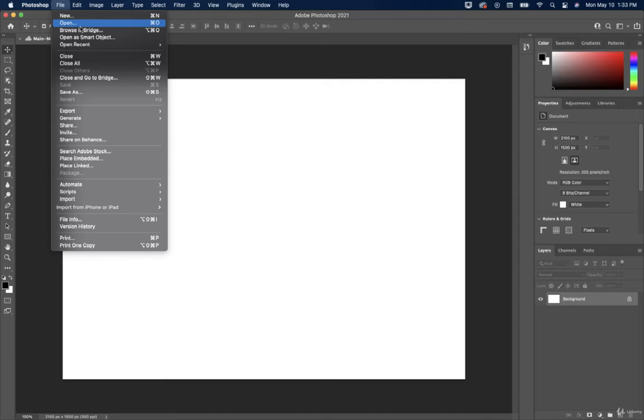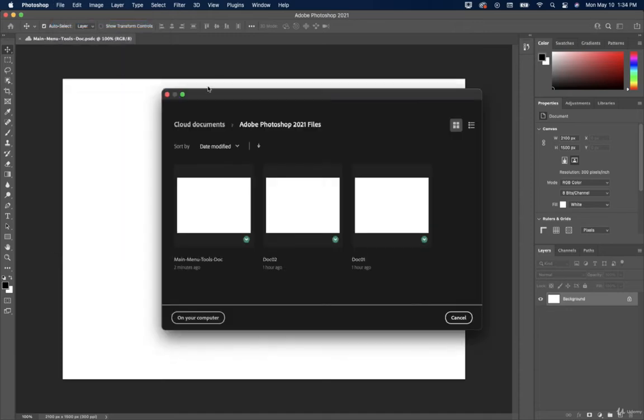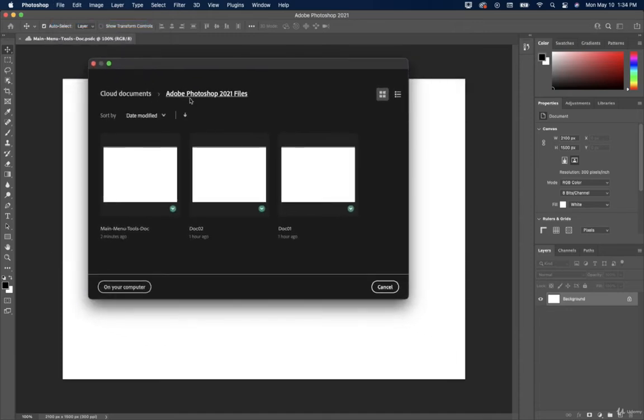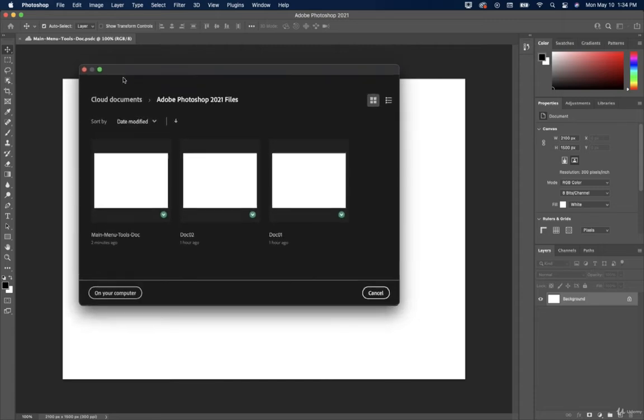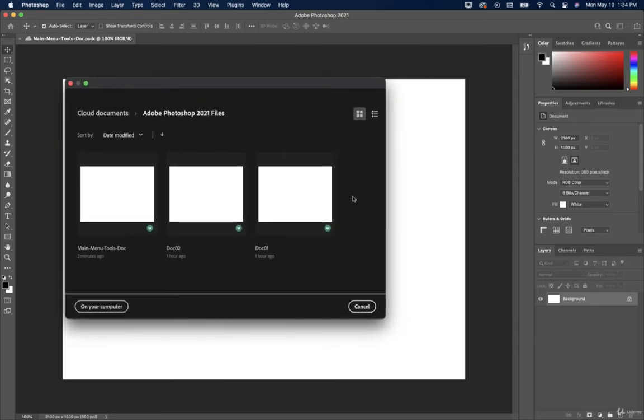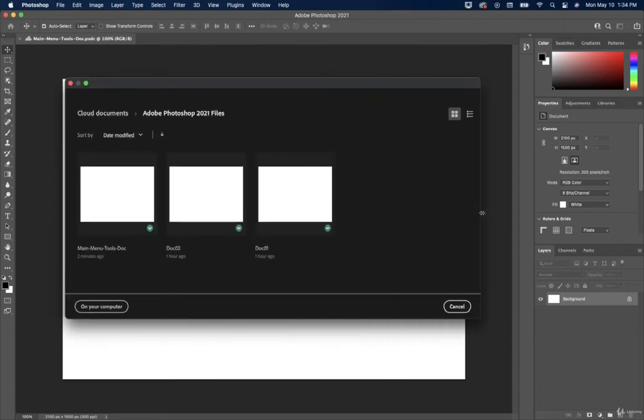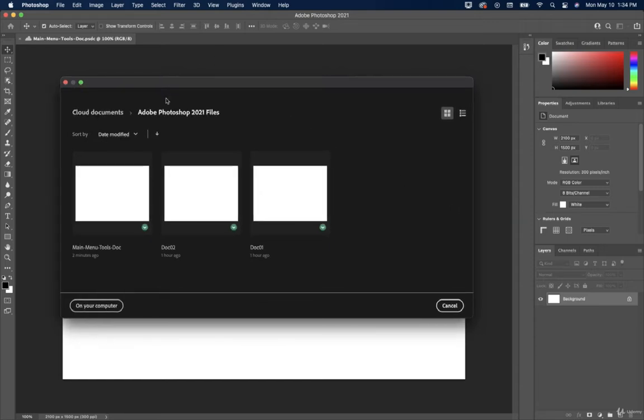Now, if we do open, this is going to, by default, use the setting that you previously did. Now, I talked about this during the Cloud Documents video where if your previous action was, the last time you had Photoshop open, it was run with a Cloud document, then this would show up by default, okay? Because Photoshop is saving your actions and then adjusting your settings to that experience. So that way you always have the same experience when you're opening files.